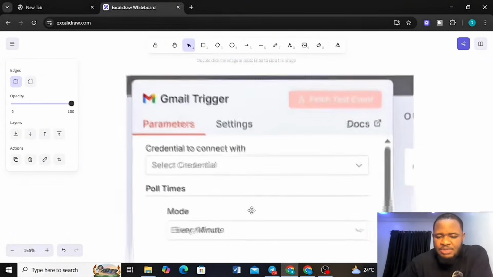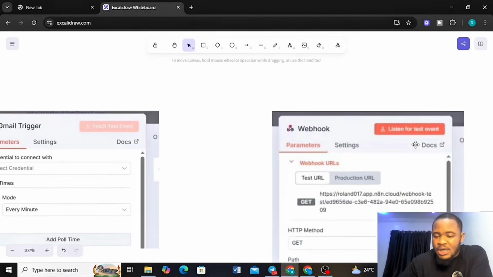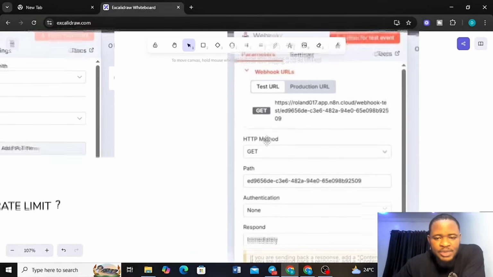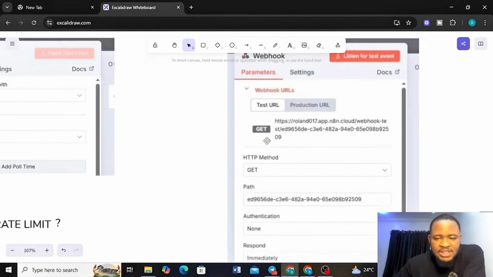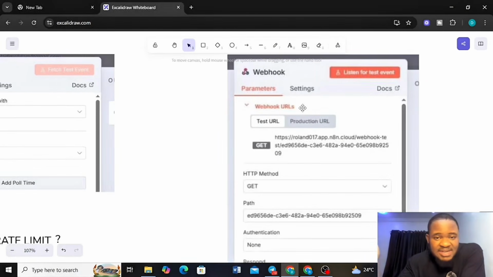But if you see a snapshot of what a webhook node looks like in n8n, you can see we have no poll time here. Like I explained earlier, the client is not doing the calling. It is when the event occurs on the server side that an alert is pushed.